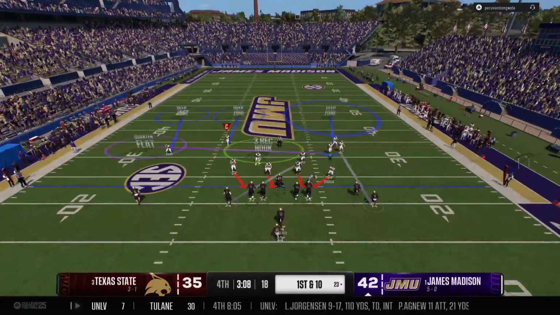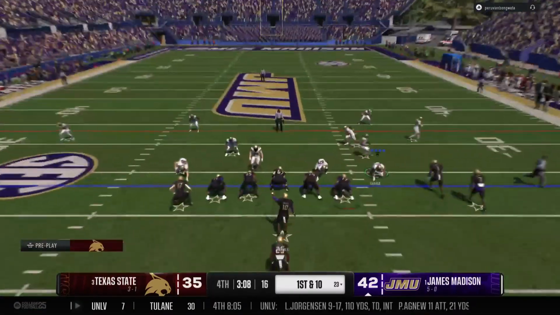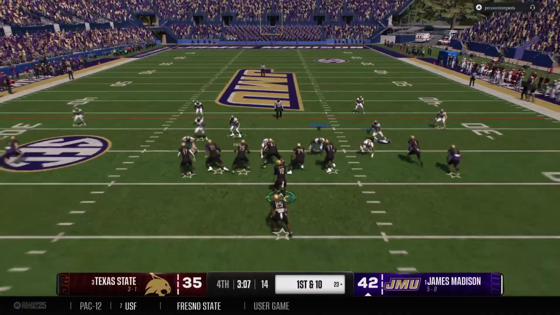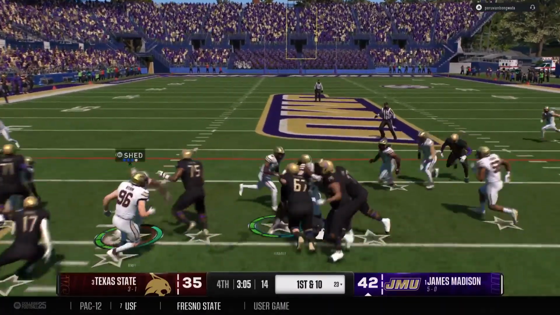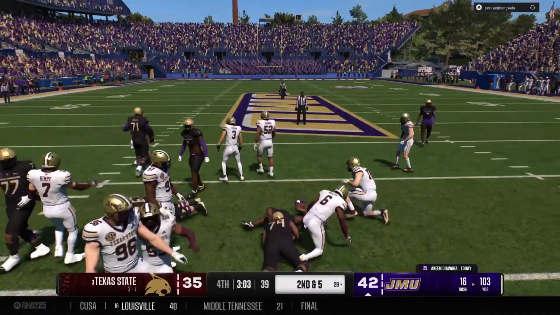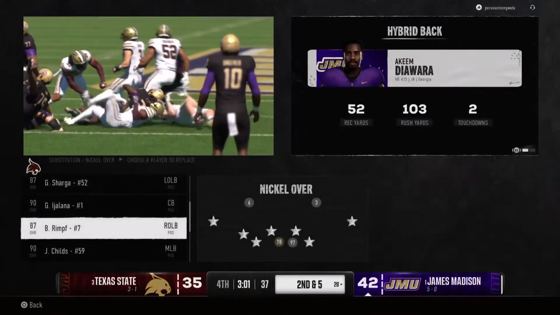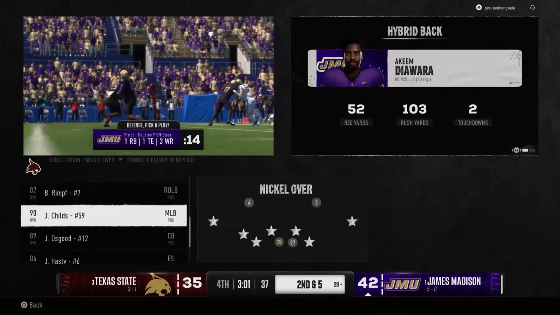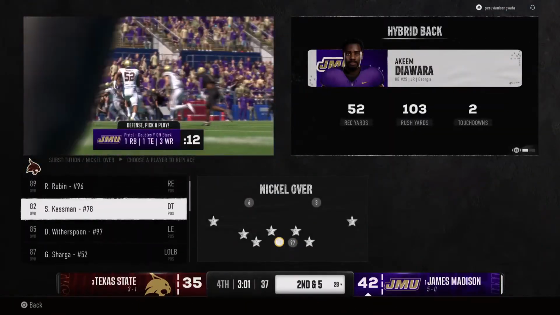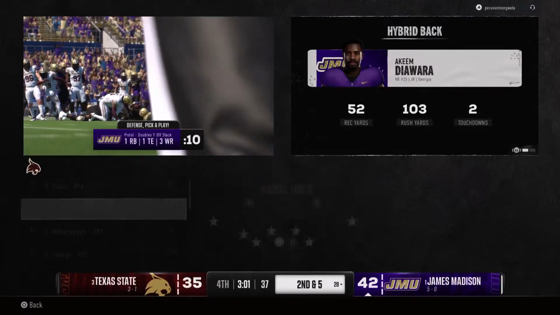Here comes the James Madison offense back out on the field. This game just got tighter. The temptation might be to sit on this lead, but we'll see how aggressive they get. Well, nothing like getting positive yards here, playing with the lead late in the game and then staying in bounds to boot. It's exactly what you want to see as an offensive coordinator.